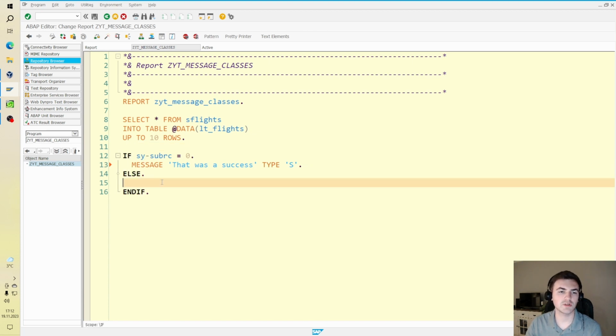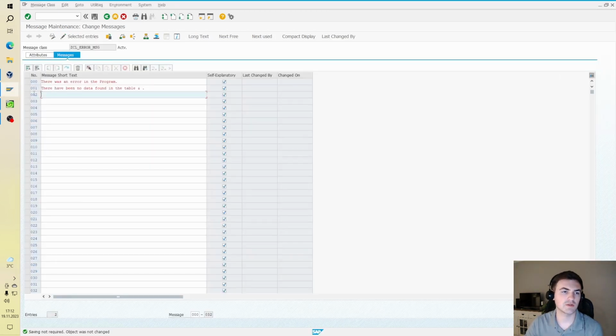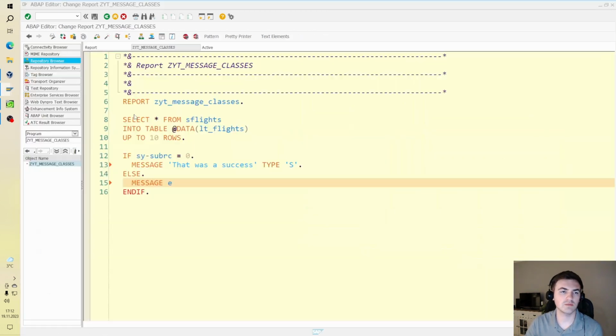But with our message class, we can do message. Here you define the type. So in our example, it would be an error, and the number of the message. You can see for this one, it's 001. So you do E001, open brackets, and inside we add the name of our class. So in my case, it will be ZCL_ERROR_MSG.